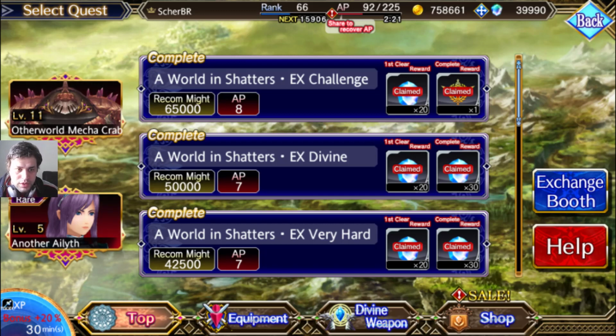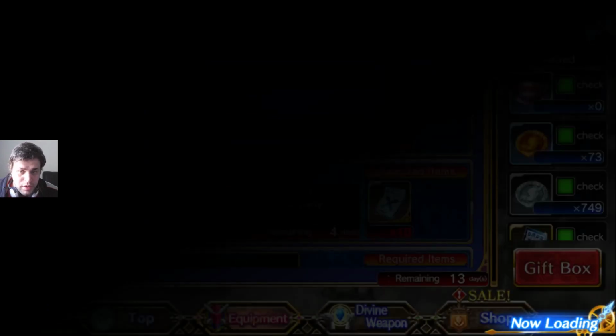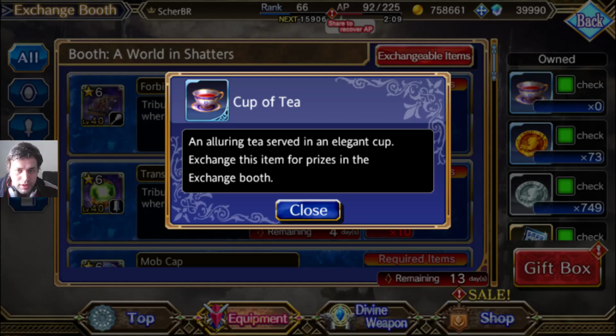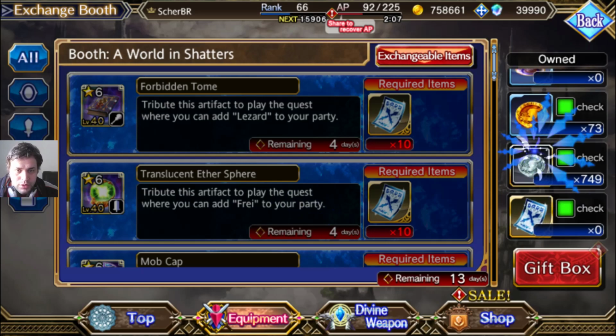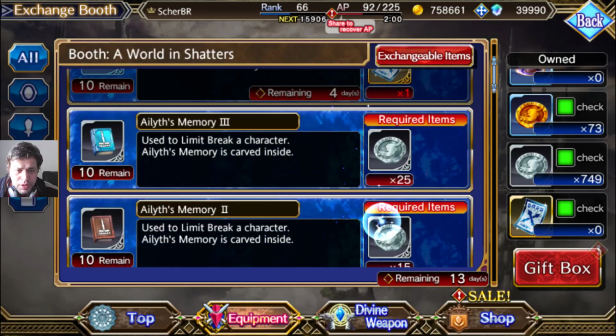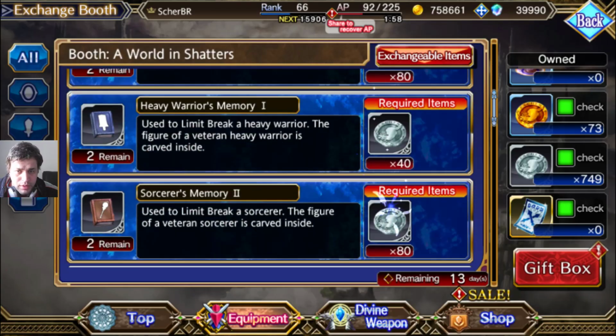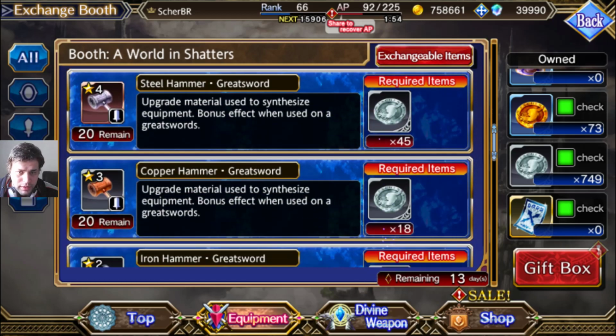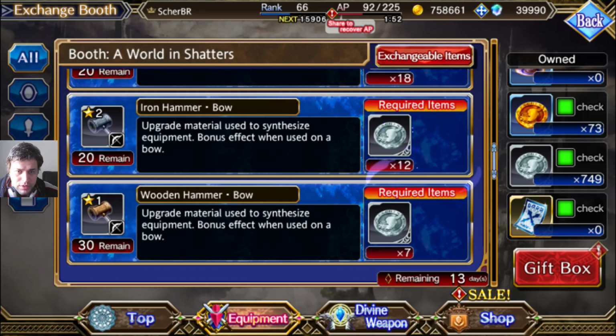Okay, so let's just change to the exchange booth. There's a lot of stuff in this event. They are interesting, different from the first part where there's not that much good stuff to get besides elites. Well, this is the item from elites. We also had the silver coins, but we didn't have the gold coins. The gold coins were introduced in the second part, and we can check the second part items when we finish with the list of silver coin items. Let's just go there.